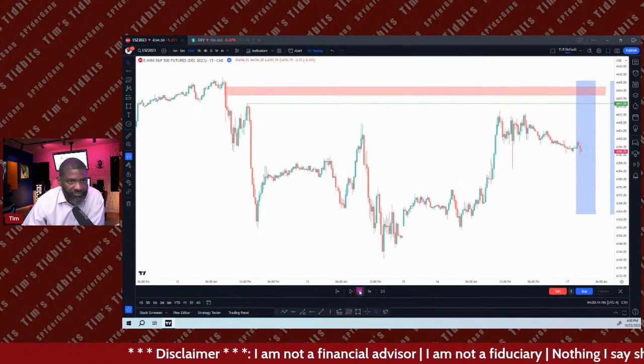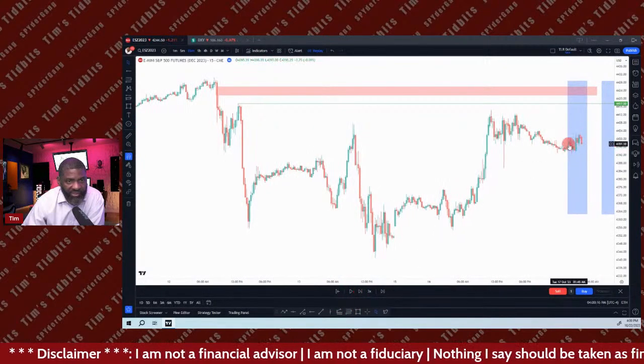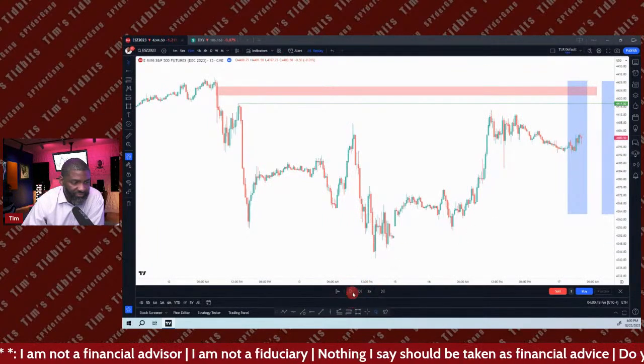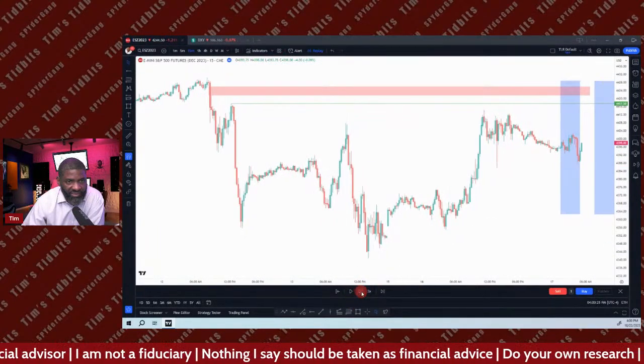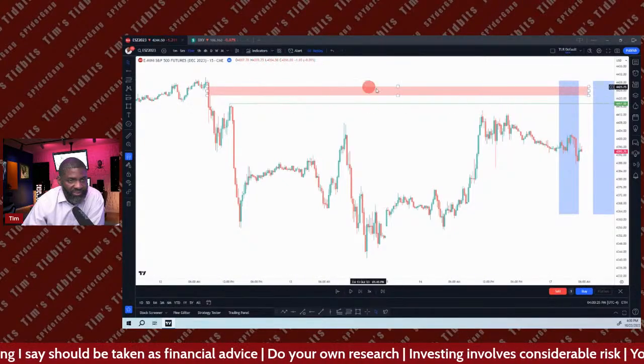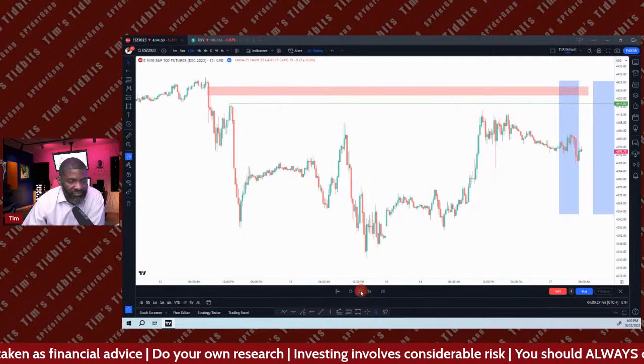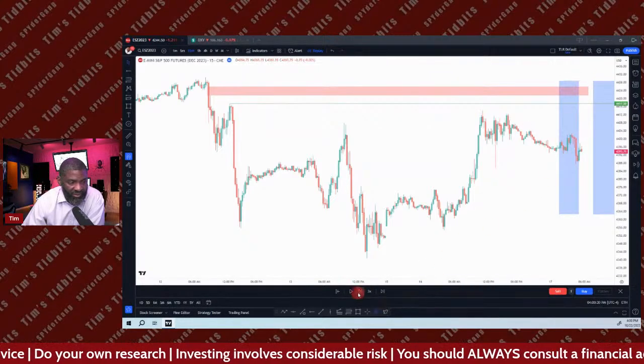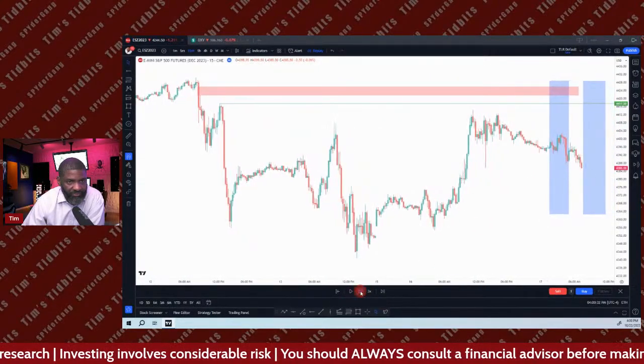So let's move through price. Now we're inside the London kill zone. You want to look for stuff inside there. So we're anticipating price to come here. We're anticipating price to come here. When you want price to come, okay, we'll talk about it after we go through this right here.